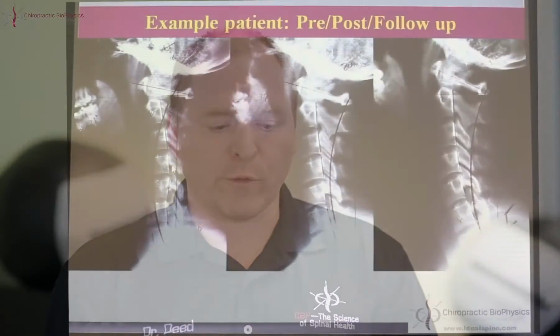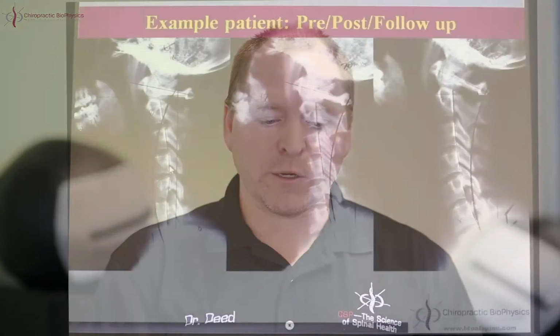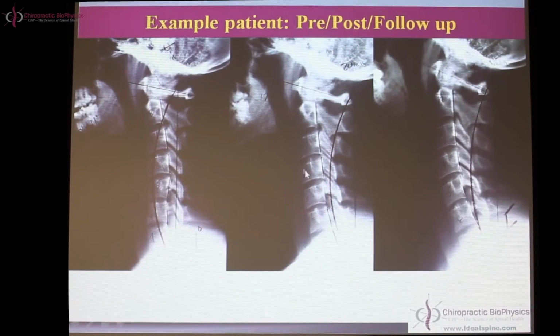Example, patient outcome. Here's a kyphotic mid-cervical spine, just like in the surgical papers that I went through earlier. If you have this kind of alignment, you're the one that's going to have poor long-term outcomes. Well, we can change that conservatively. Look, this is after traction. We've got a much better alignment in the cervical spine. Now, I'm not saying that this person's neck is now ideal. It's not. Ideally, this person would need more care.